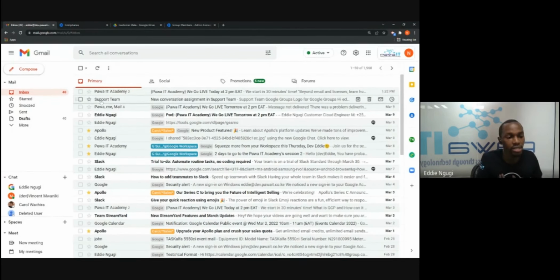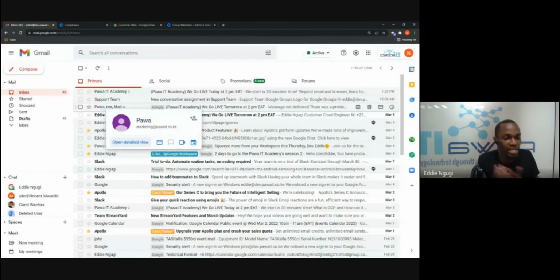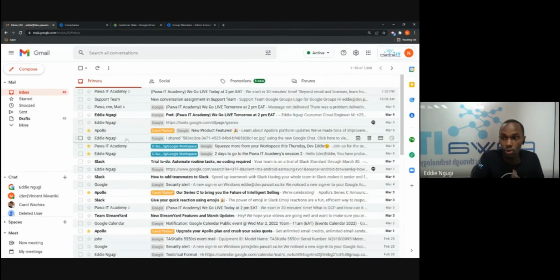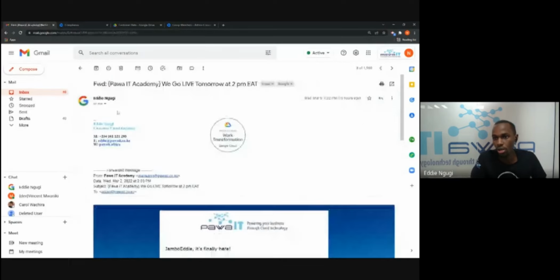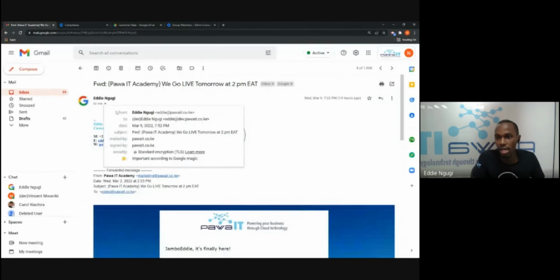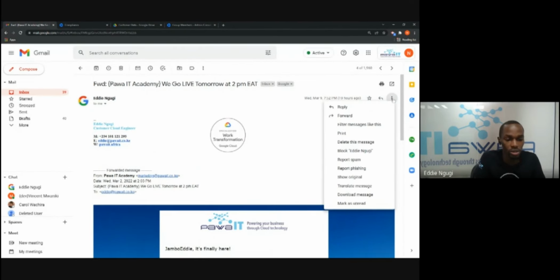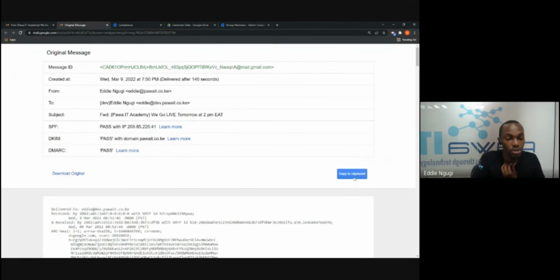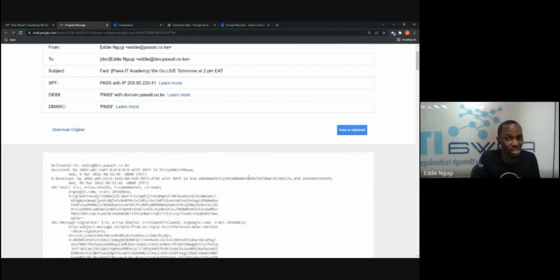The message header is the metadata that is behind the body of your email. And you can actually get that from within any email, right? You can try and look for any email that has been forwarded within this account, like this one here. I forwarded this the other day to this other account. To get the message header, just open the email, go to these 3 dot buttons for more, come here to show the original, which is now the message. You can get the message header from here.